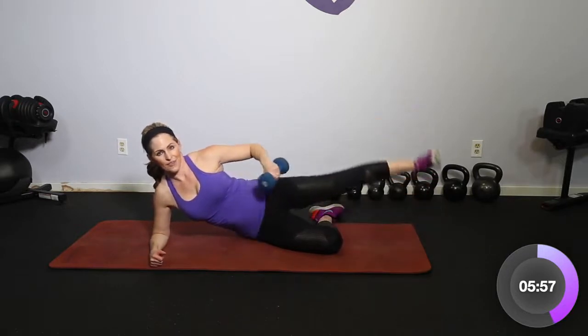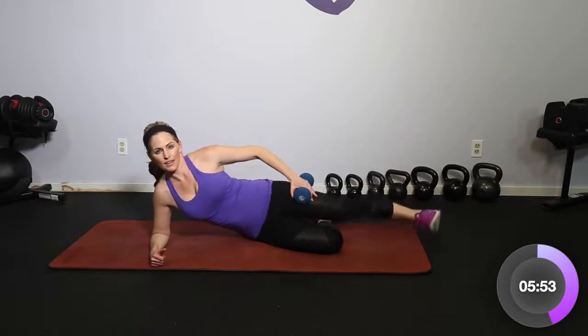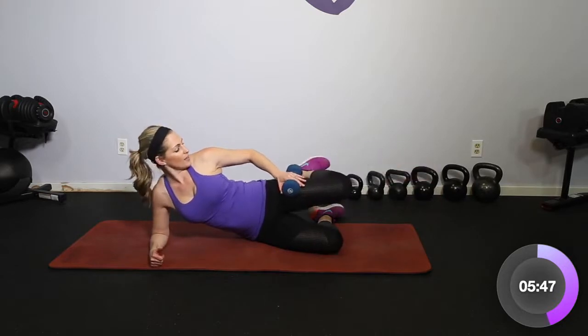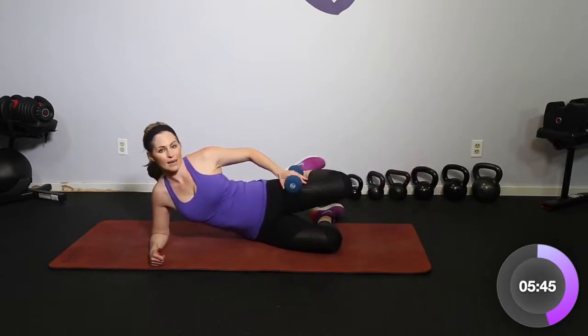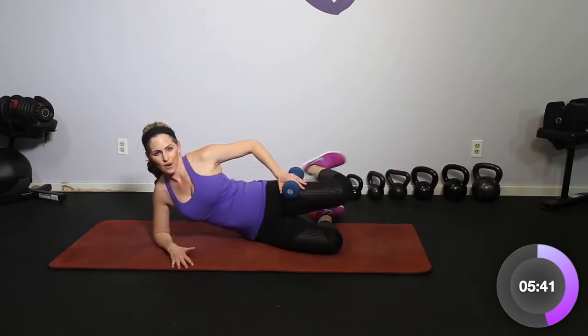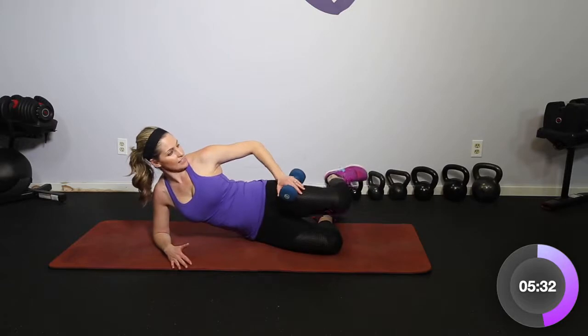4 more right here. 4, 3, 2, hold it at the top, squeeze heel to glute. So really getting as far back as you can, keeping that foot flexed and keeping the core in tight. 4, 3, 2, hold it back, push back, and center.